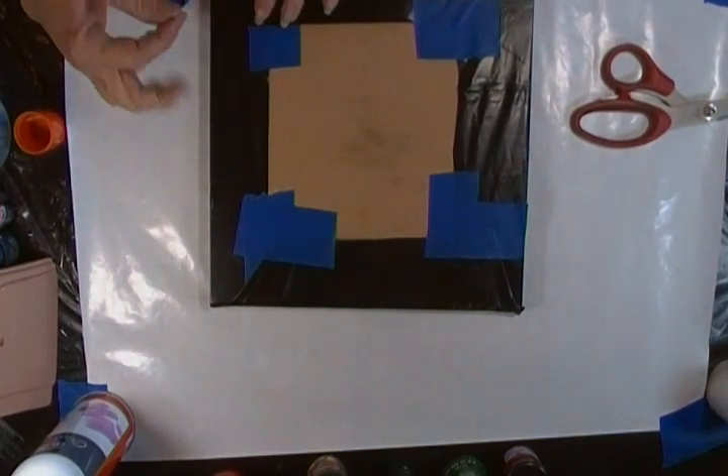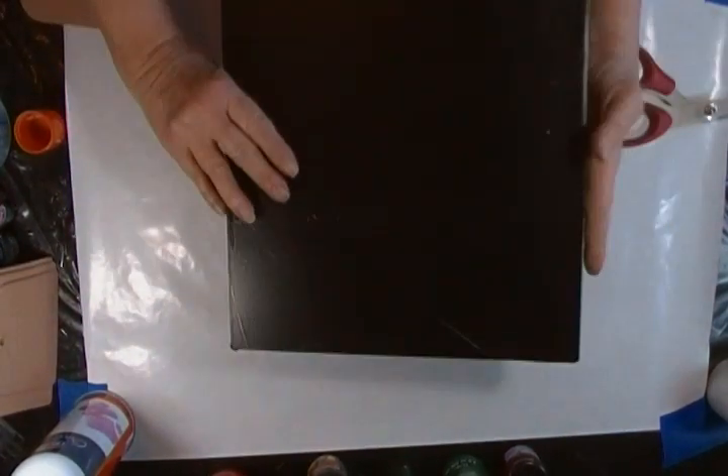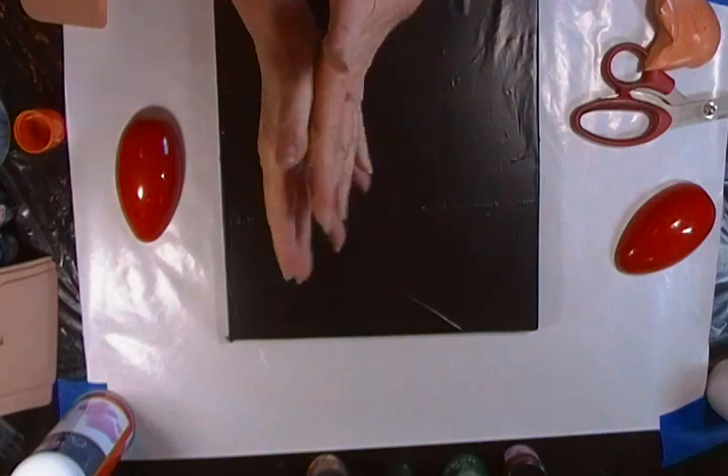I've tested this barrier with just one layer on a board like this. Here is my barrier — I saw Joe Patty use this and thought it was so cool. I'm going to use silly putty. You want to tear yourself off a piece, get it soft, and kind of roll it. You can do it right on here too. This stuff is hard right now, it's not soft, and I don't have the strength in my hands. Besides rolling it, you can also squish it and pull it a little bit.